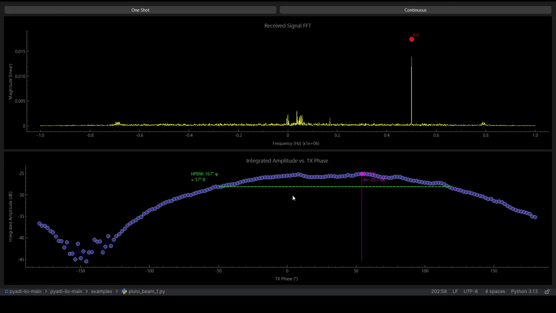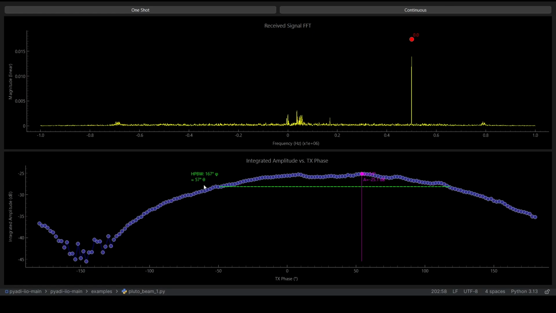But as the beamforming continued and the received power at the receiver increased, this tone became dominant, so the non-ideal tones were not visible. But basically, we have this 500 kilohertz tone. When we perform the sweep, we can see that as the phase changes, the received power is changing.